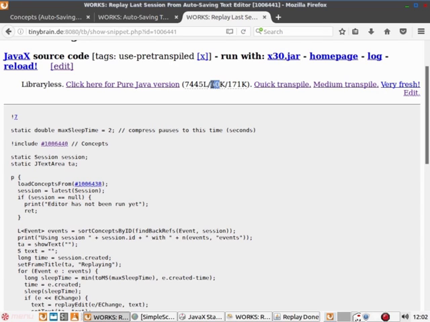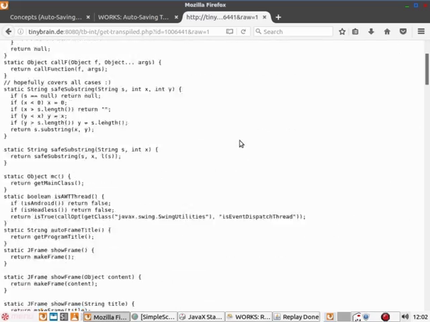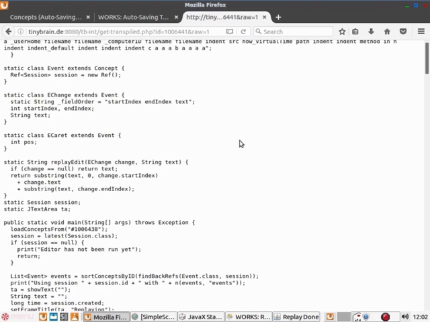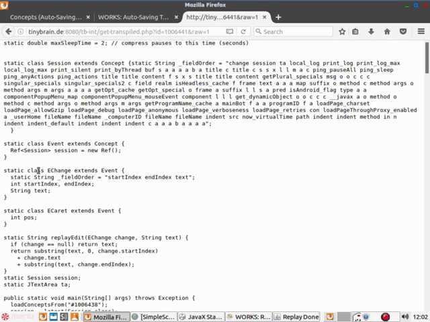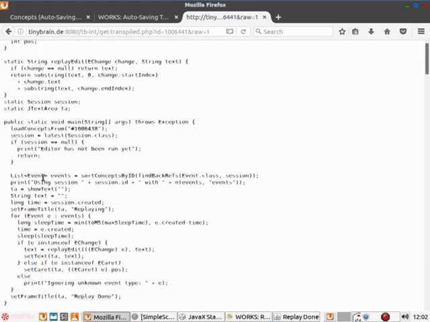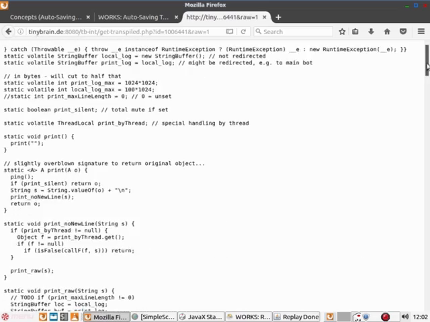This is how big it is in delivery. It's 50K of gzipped Java source. Here's a quick look at the Java sources. It includes many standard functions. And in the beginning of the program, after the includes, there's our classes that we imported. Now it says class instead of concept. And the main program is also here. Looks almost the same as in JavaX. And all the helper functions here.